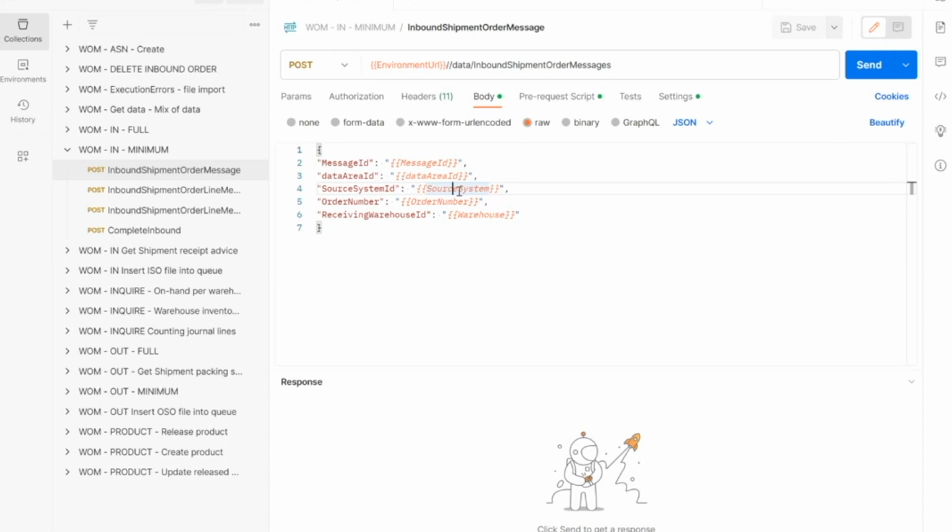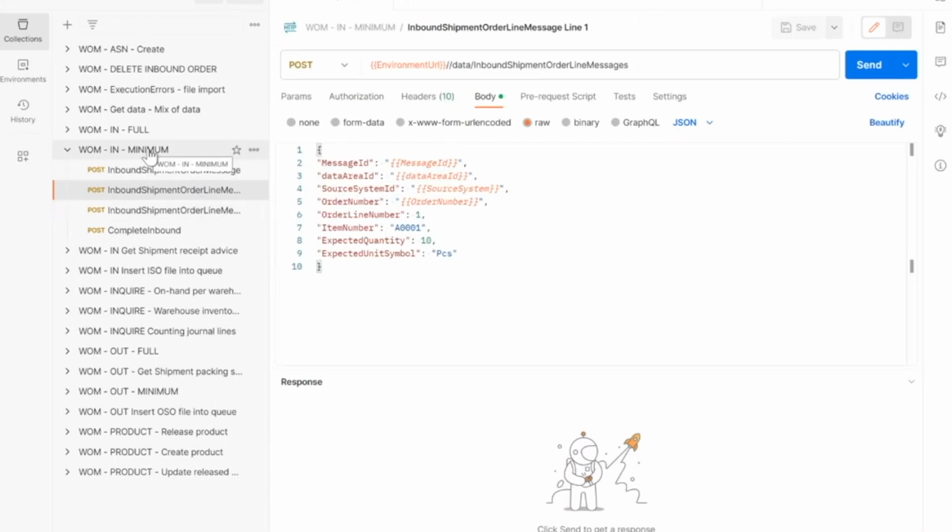As you may recall, I inserted a record and called this ERP, so it must be that name, and then an order number in the warehouse. And the lines are also very, very basic. This is the minimum data around this, where you need to indicate an order number, line number, the item, and again, because this is demo data running on top of the USMF, we already have a released product with this item ID, so we don't need to create it. And then the quantity and the unit.